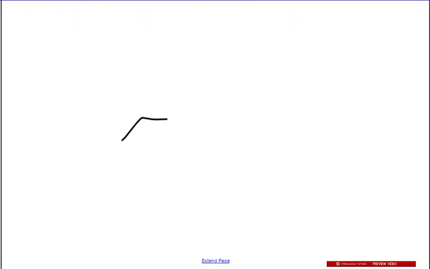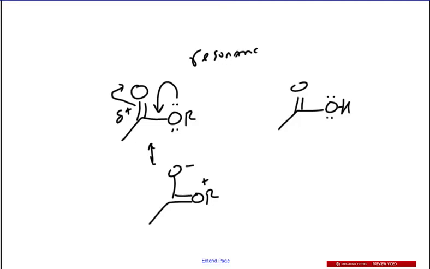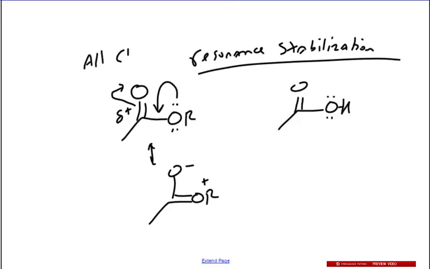Now, remember, when we deal with class 2, like let's say an ester or even a carboxylic acid, we'll use these two as examples, they both have resonance stabilization. So this carbon's positive, yeah, but this can go here and that can go up. So it has resonance. And notice that when you do resonance, what you're doing is you're pushing electrons towards the middle carbon. So this carbon is not so bad, right? It has electrons being pushed towards it through resonance. They have resonance stabilization. All class 2s have resonance stabilization. And remember that resonance stabilization is the most stabilizing feature. You can't get any better than that. So it's better than inductivity.